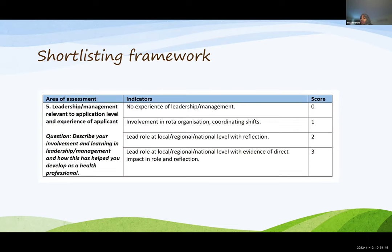Leadership and management. It is a very big category as well. For example, if you designed a teaching rota, or a rota for on calls, this is good. If you have been participating in any local organization, anything, you need to say that. So there is a leader, this is a management role. Leadership also, if you were the senior on call, for example, how did you manage? If you had two sick colleagues and you had to take and lead the whole on call, describe this, and it will help you with your application.